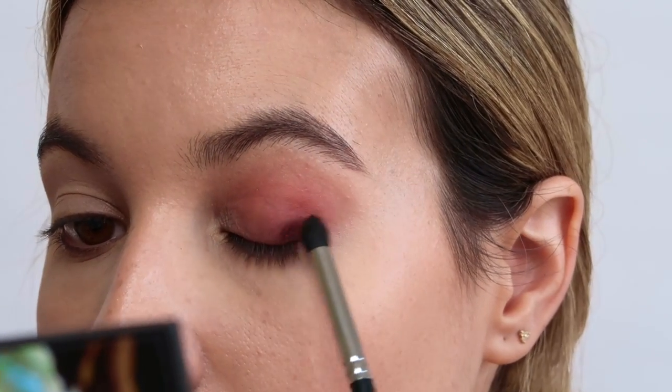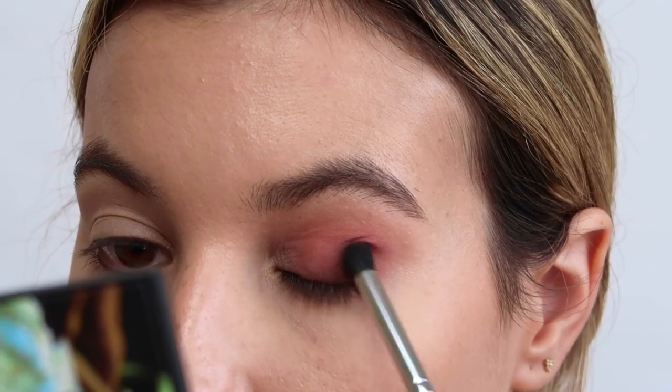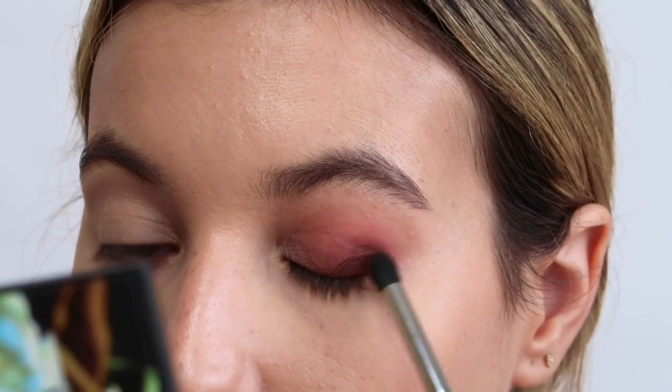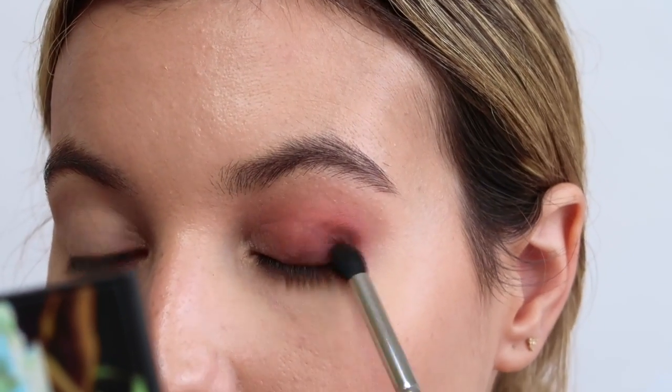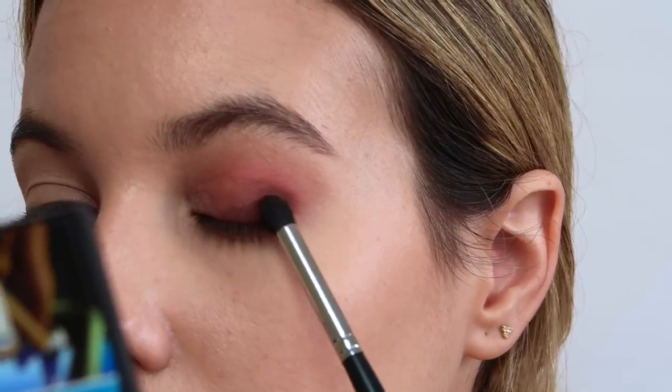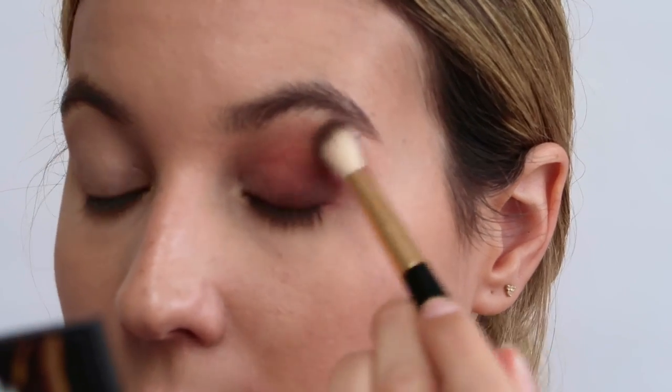With these darker shades, I like to start off with no product and really build it up, because otherwise it can go from 0 to 60 real quick. I'm just using those same patting motions in the outer corner and then blending softly a little bit into my crease. I don't want it to go too far up into my crease like the first two shades did, but I do just want to deepen this eye look a little bit. So I'm going to go back into the Milani brush and just blend these edges a little bit.